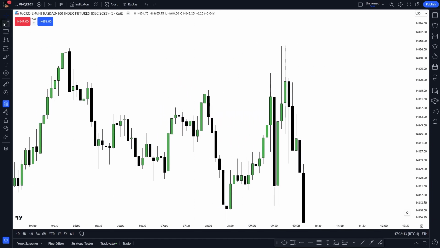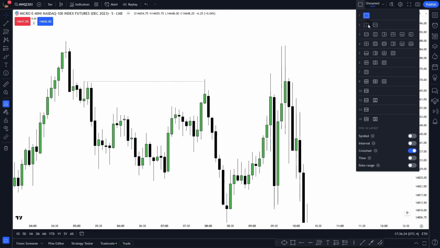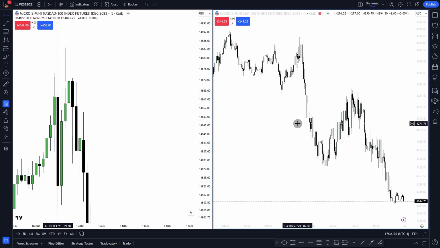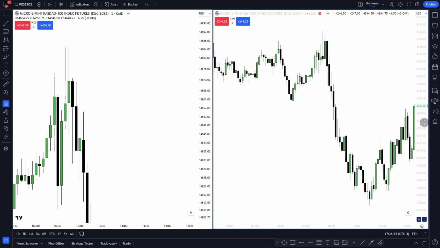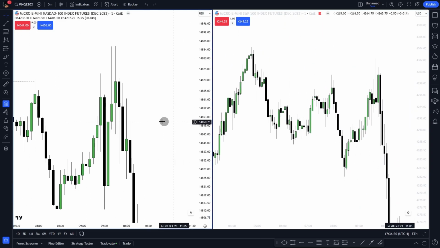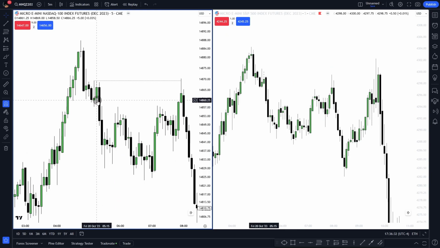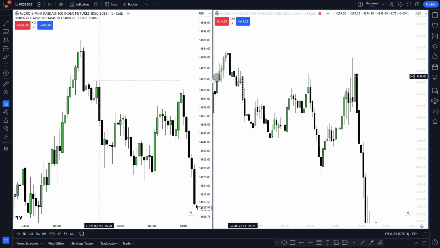So as you can see, we have equal highs being made over here on the 5-minute chart. And then I saw that the NASDAQ swept the high, right? But then I looked at the S&P 500 in that exact same area, right? So we can look at the time. This is at 05:15 and this is at 05:15, right? This is the same high on the S&P 500 as right here on the NASDAQ.